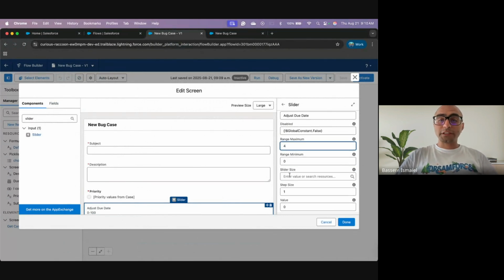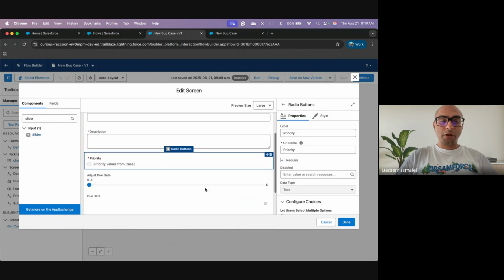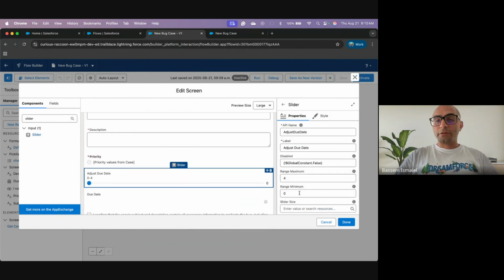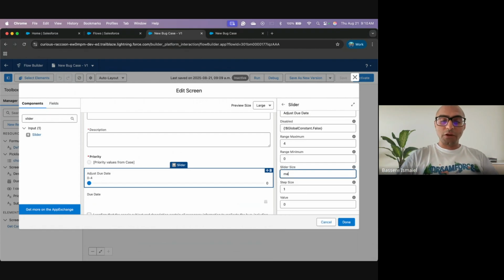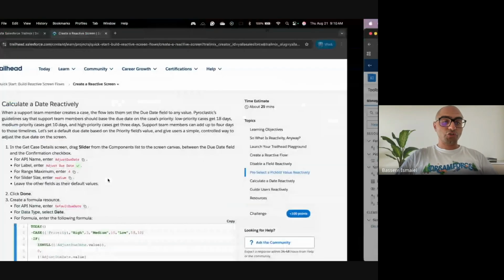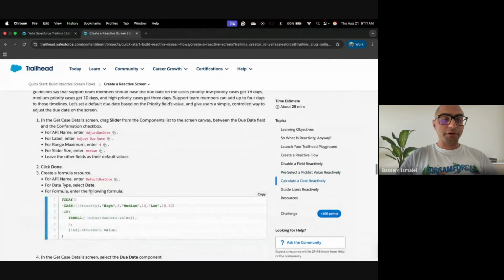And finally, the slider size. It can be different, either like the default, or can we make it just medium? We don't need all of this real estate for a slider, so we'll just put a medium. You'll see it's got shortened, and these are all the requirements in here.